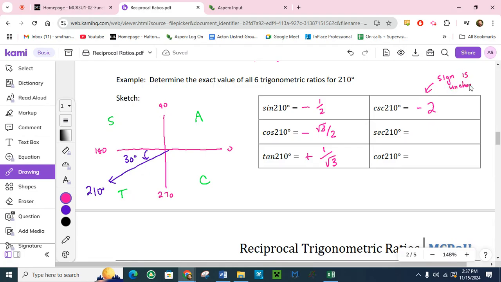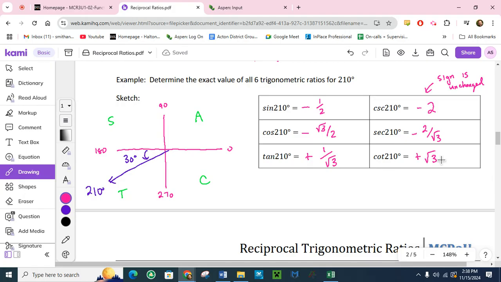We're not like in grade 9. Do you guys remember grade 9 doing perpendicular lines, and perpendicular slopes were negative reciprocals? I taught some of you guys that. No, we're not taking the negative. We're not changing the sign. We just flip. And so the secant of 210, it's going to be negative. And then we take root 3 over 2 and we flip it: 2 over root 3. For the cotangent of 210, it's positive, and we just flip 1 over root 3. When you flip 1 over root 3, you get root 3 over 1, or just positive root 3.